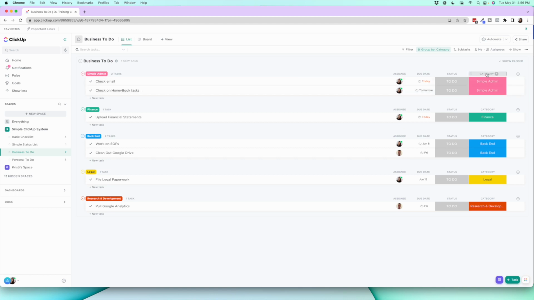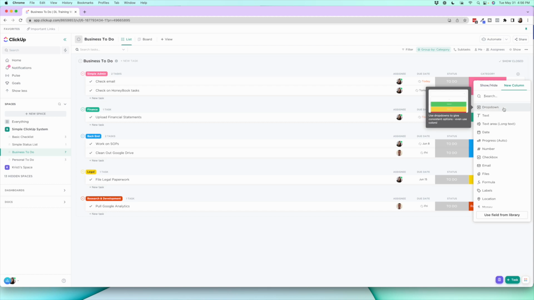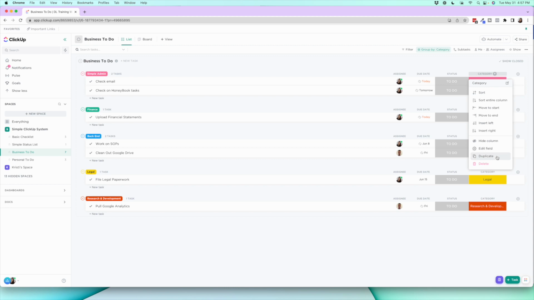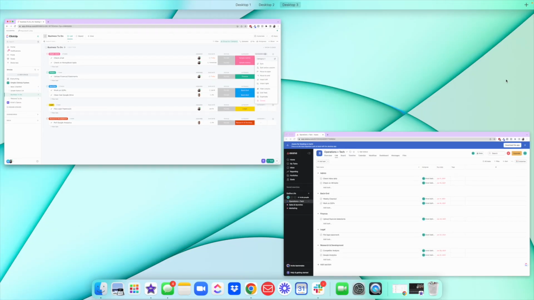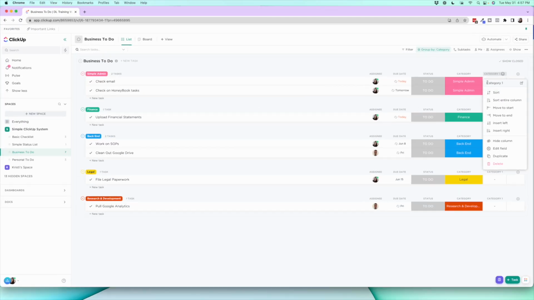So what I suggest, if you want to create a fully new dropdown, you can either do new column dropdown and create it from scratch, or you can go ahead and duplicate this and then call it, let's say, business category. And then you know that they're different.